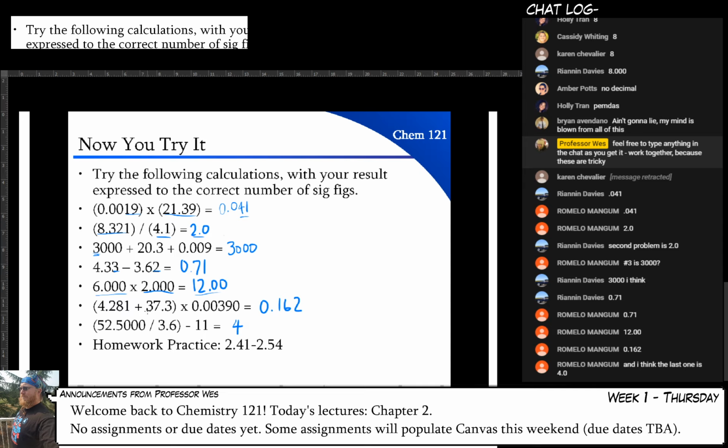Here we do the addition first, rounding to the tenths place. That gives us a number that's 40-something point something. I forget what the number exactly was, but that has 3 sig figs, times a number with 3 sig figs, gives you a number with 3 sig figs. For the last one here, when I do this division, my result is like 14.56 whatever, but I can only keep 2 sig figs when I do that division, so my answer ends up being 15. 15 subtracted from 11 can be rounded to the ones place, which I report as just 4.